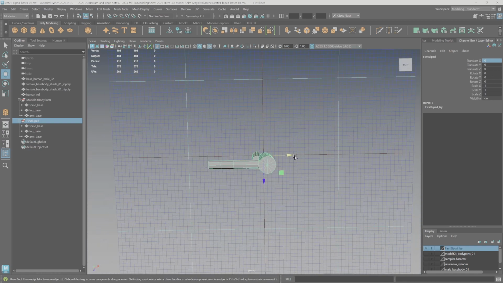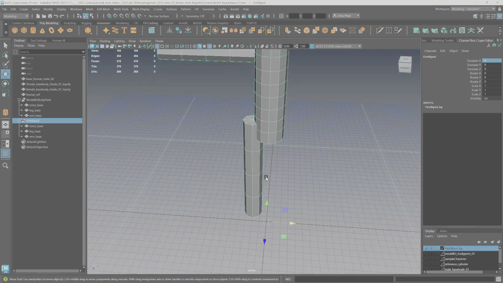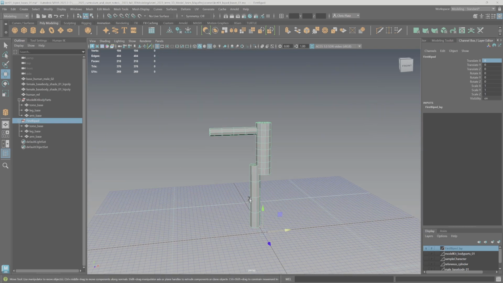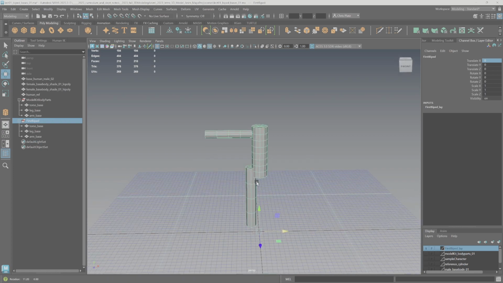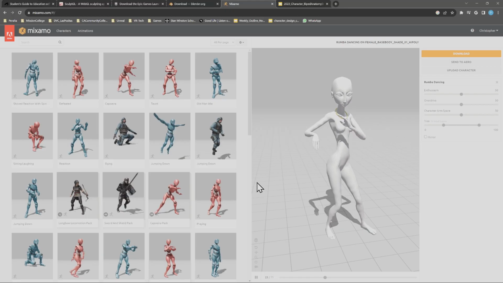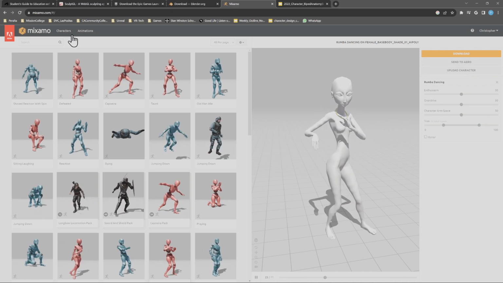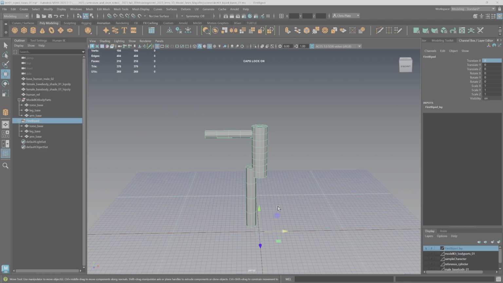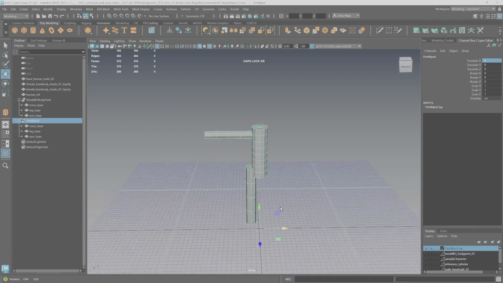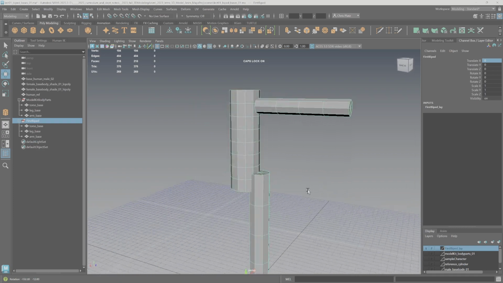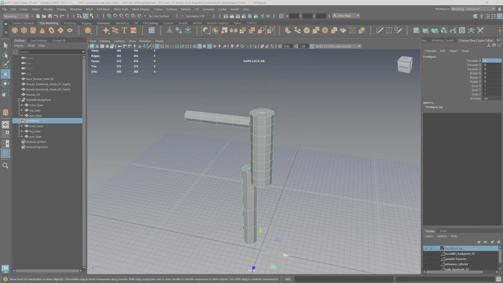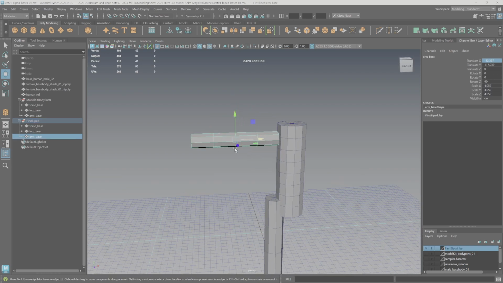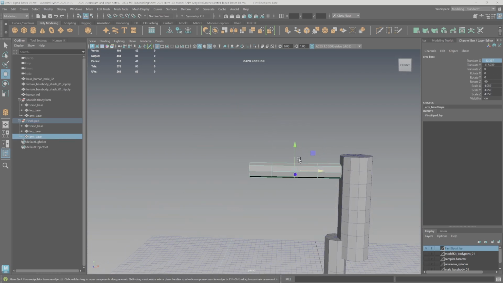So you want to be at the 0, 0, 0 world space. You want to be able to mirror the parts over and make your character symmetrical. And what we're going to do is very quickly create a biped, and then we're going to hop over to Mixamo, and we're going to upload the character in Mixamo, and it's going to allow you to make a character, rig it and animate it right away, and see how it moves and functions based on the design that you have for that character. All right, so let's go ahead and isolate this.